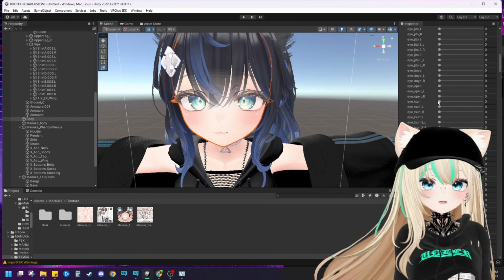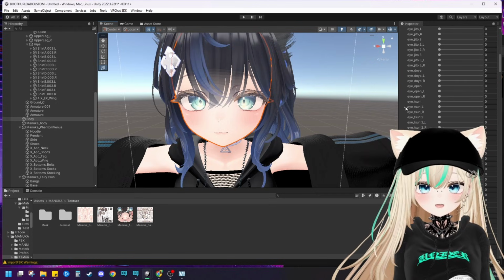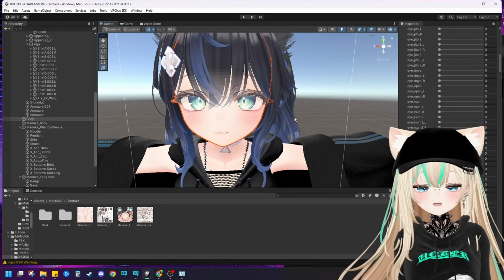But I'm going to go through some of these blend shapes real quick and do a kind of a speed run and change the shape of her face and make her look super unique.